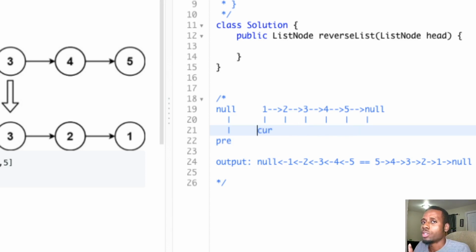The way we're going to solve this question is, every time we reach a node, instead of pointing our next pointer to the next element that we're currently pointing at, our node's next should be pointing to the node that's before us. So 2, instead of pointing at 3, is going to point to 1, because when we're at 2, the node that came prior to 2 is 1. That's why we're going to reverse the direction at every node.